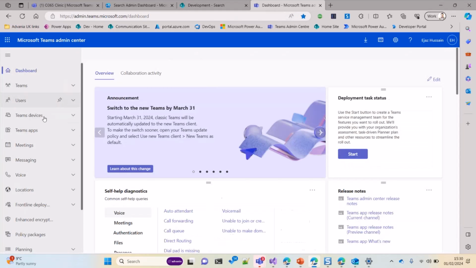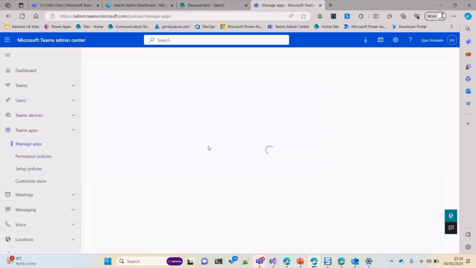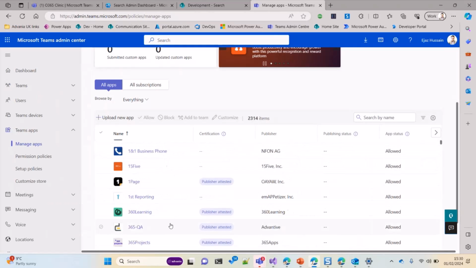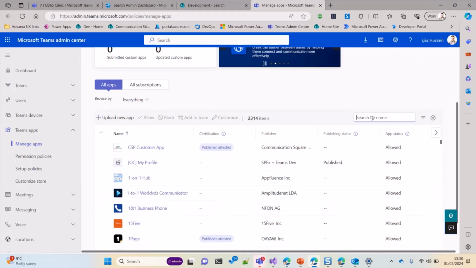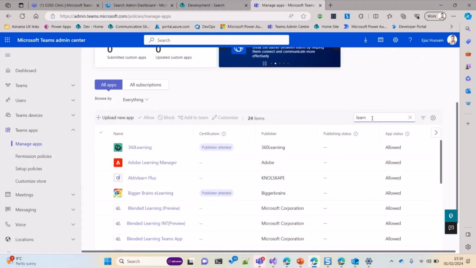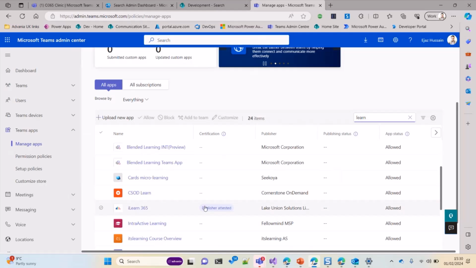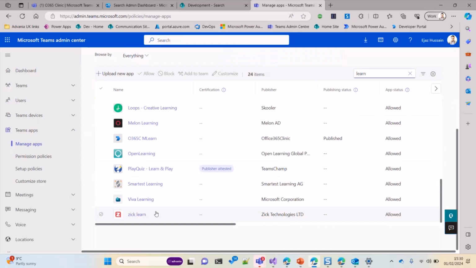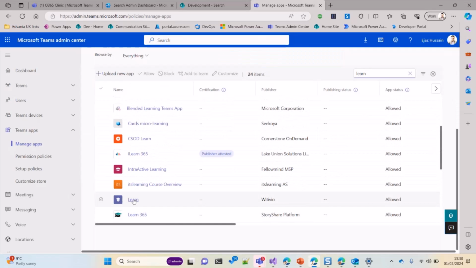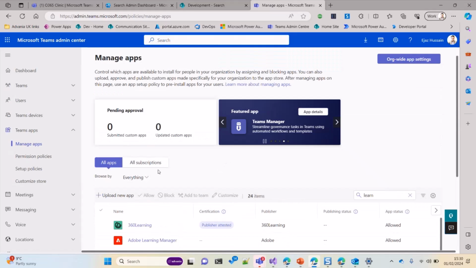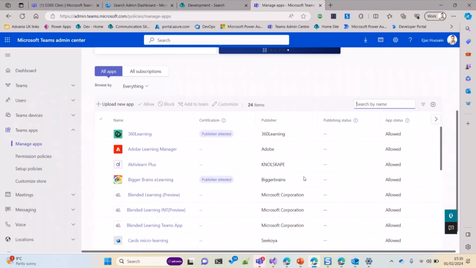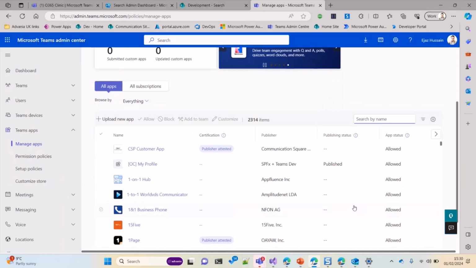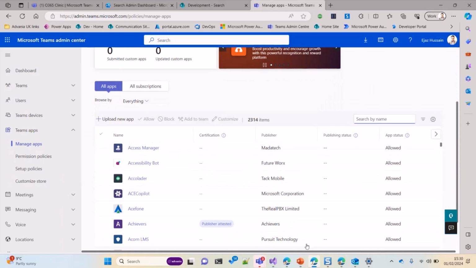So if I go to my Teams apps, manage Teams apps, just give me a second.